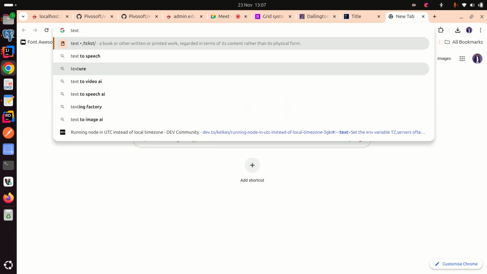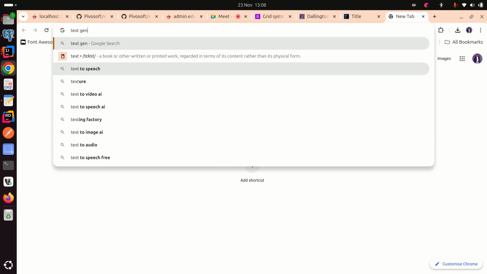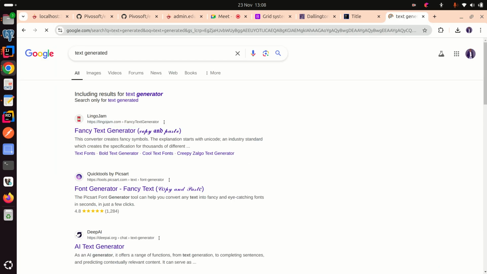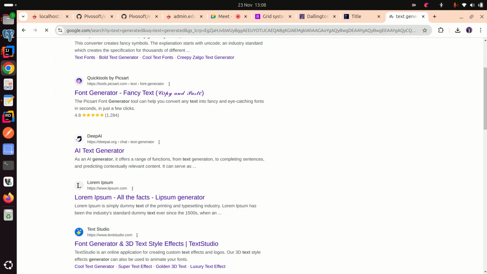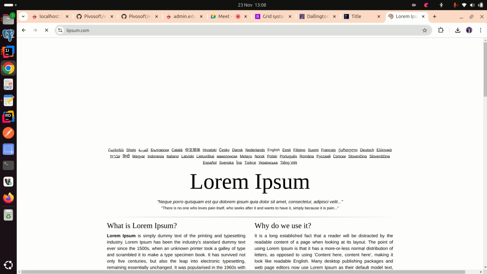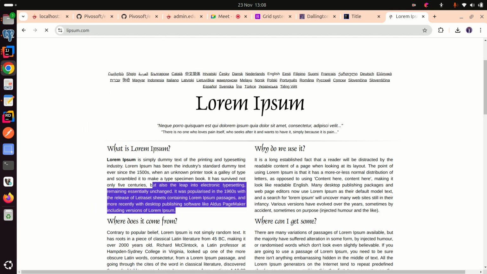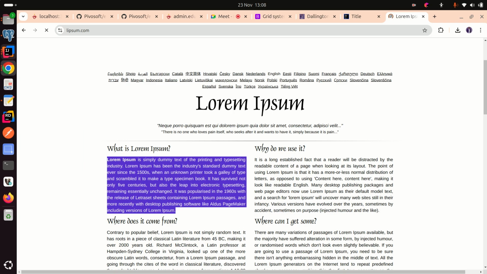Text, generated text. There's a website for generated text. What is it called? Yeah, I think this one will provide us with some auto-generated text that we can copy and use for testing purposes.